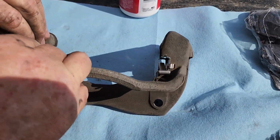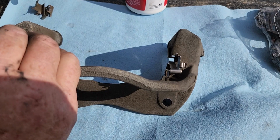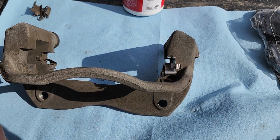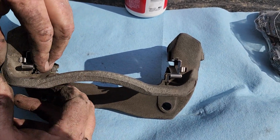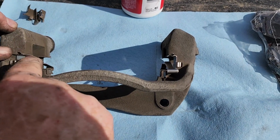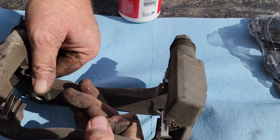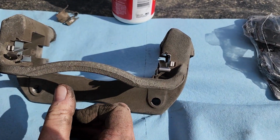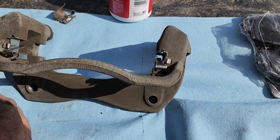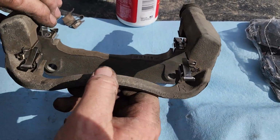Let's see. And make sure I get the right one. That's correct. Yep, that's right. If you mess up, you want to make sure that the outer one has got the angle going in to hold the pressure on that. There we go. Sweet. There we have that.